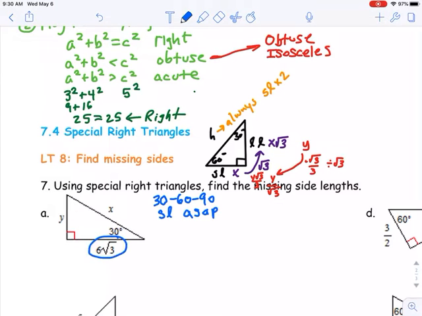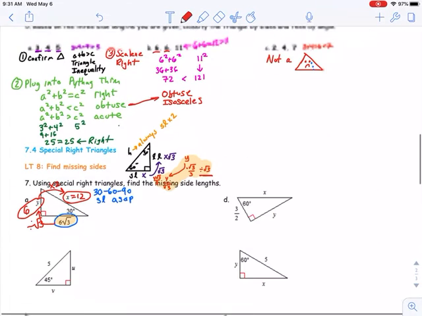So here, I'm given the long leg. What I'm highlighting in orange right now is when I'm given the long leg. It's 6 radical 3. So this would be a case where dividing by radical 3 is easier. I'm just essentially removing it, boom, have a 6. Alright, the short leg is 6. And then the hypotenuse is just always double the short leg, because remember we cut an equilateral triangle in half. If you can remember back to the notes, boom, that's it right there.